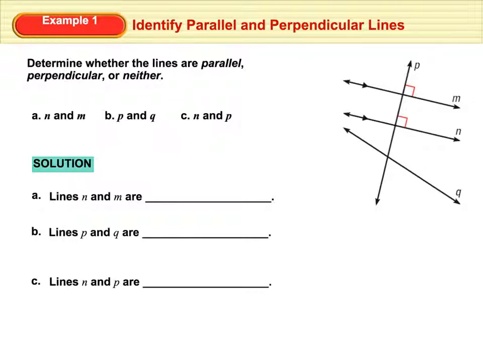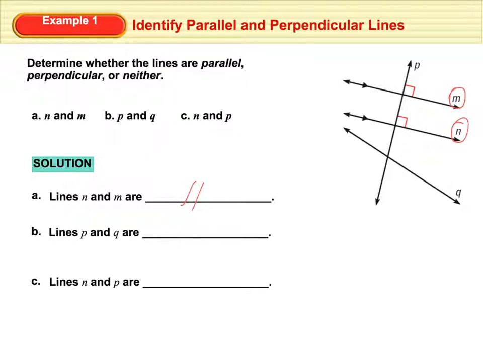So let's look at this example. Identify which are parallel lines, which are perpendicular lines, and which lines are neither parallel nor perpendicular. So line M is right here, and line N. N and M are parallel, because look at that. It doesn't matter how far you extend those lines. You can go all the way to China. They're not going to intersect with each other. So they're parallel. And we use that ugly symbol that I just drew to describe what parallel means in math.